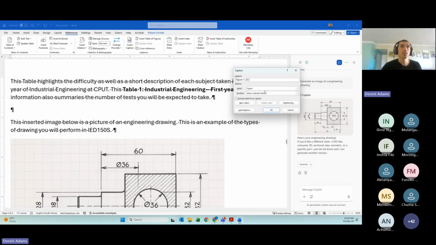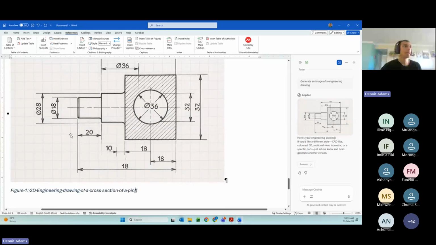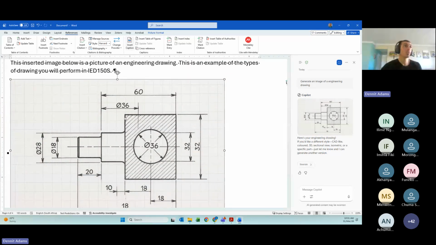It looks like some kind of a pin. 2D engineering drawing section of a pin. Not a pic, pin. Okay, and then you can see the label is at the bottom. So that's the default for an image, and that's the correct way.